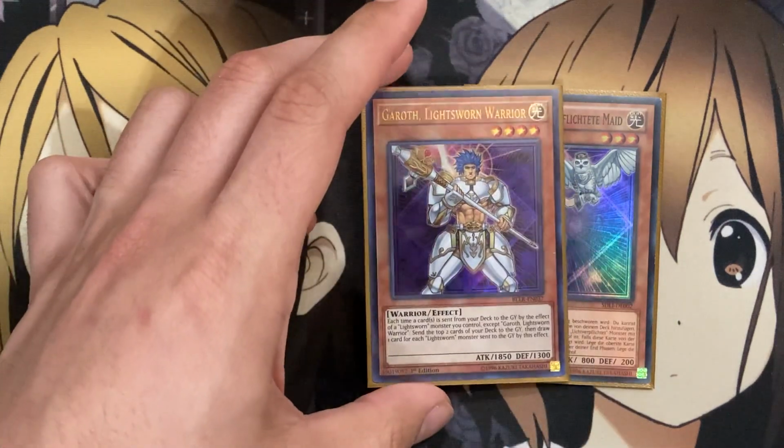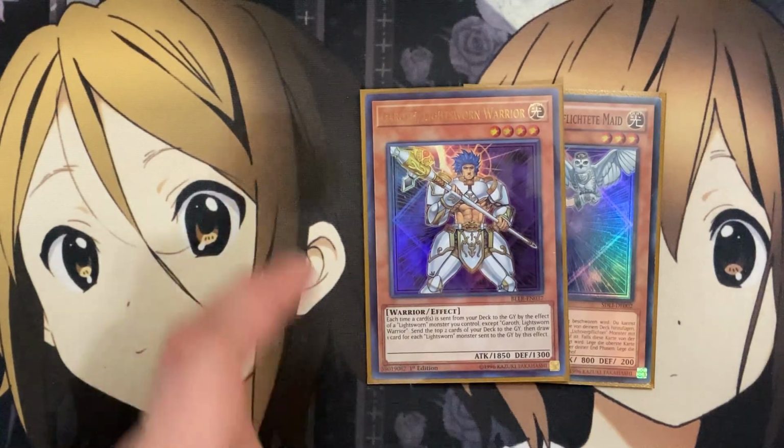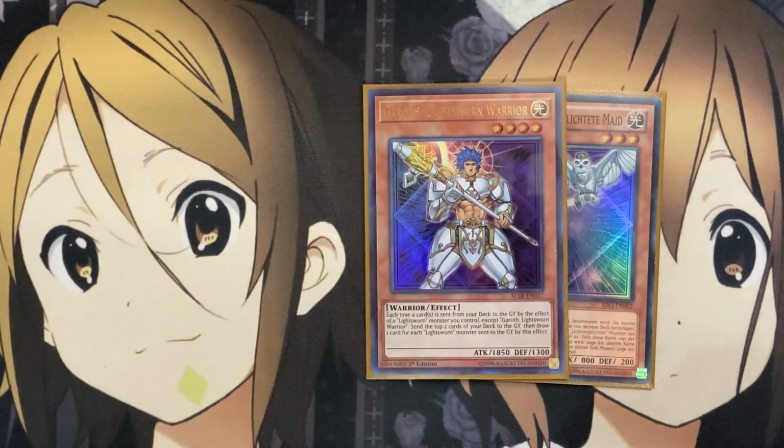I also run one Garith, Lightsworn Warrior. Each time a card is sent to the graveyard by a card effect, if a Lightsworn monster you control except Garith, you send the top 2 cards of your deck to the graveyard, then draw 1 card for each Lightsworn monster sent to the graveyard. It's draw power, and you can potentially set this card up very easily on the field with Lumina.